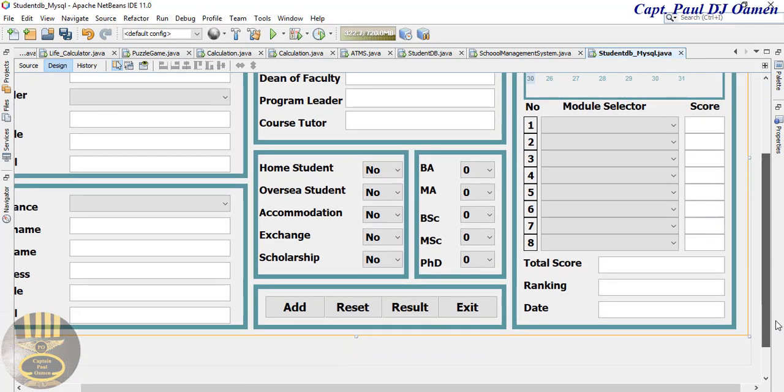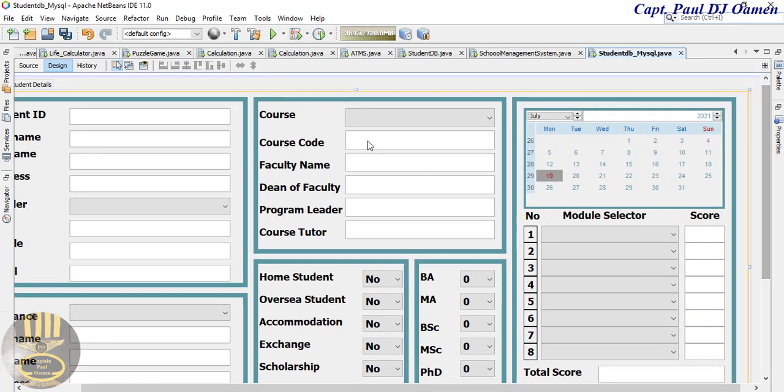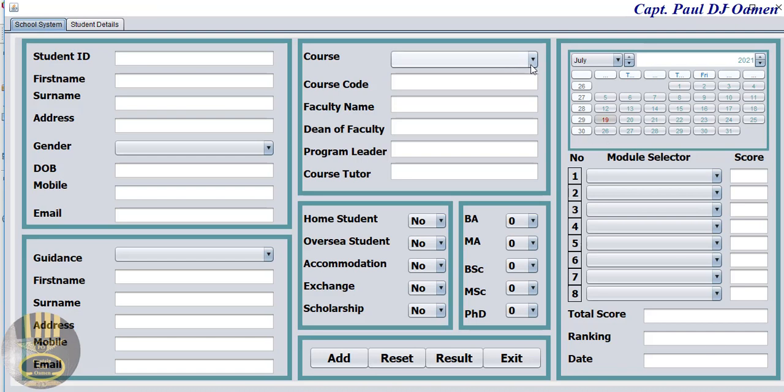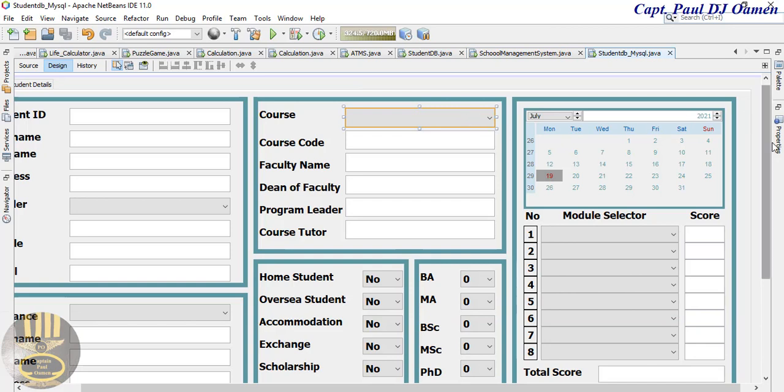Okay guys, all done. So it's looking much better than how it was before. So let's compile and run. Okay, it's coming up now. There we go, it's coming up there. All right, that's good guys. So I already have data in there, and these other ones. Okay, so what I'm going to do is let's add data in here, then we take it from there.